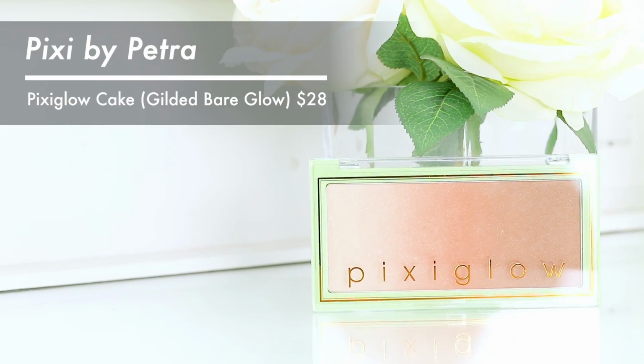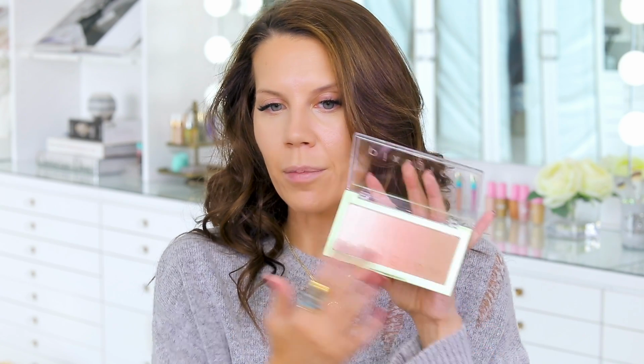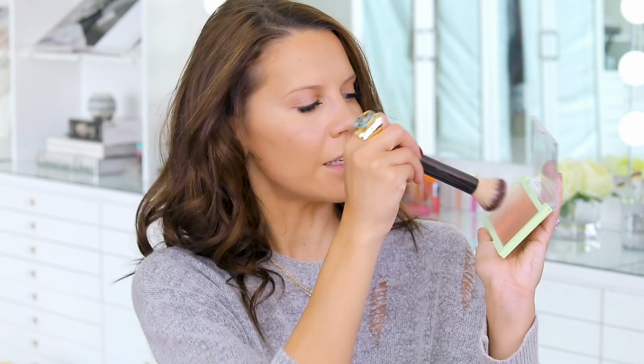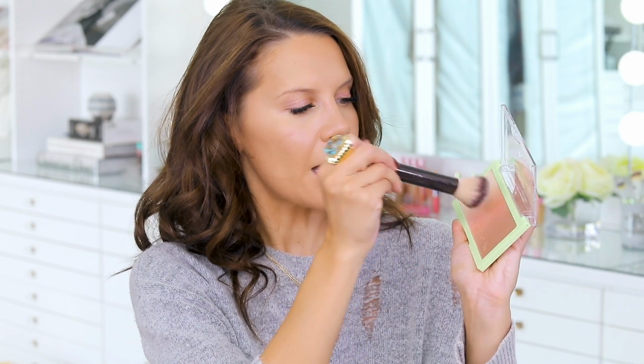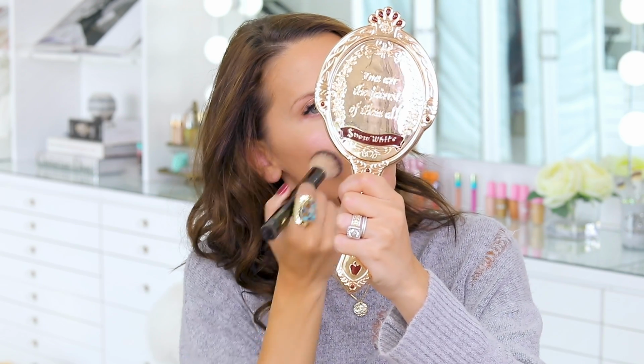Let's crack into a little bit of blush. I have the new Pixiglow from Pixi Cosmetics. You can find these at Target. This does kind of look like a dupe for the Kevin Aucoin ombre blush situation. All right, I'm gonna take a blush brush. I'm gonna dip more in the center right here to grab that actual blush shade. And I'm just going to rosy up the cheeks. And that's super beautiful too.